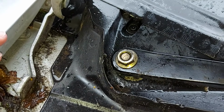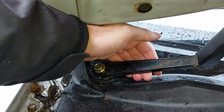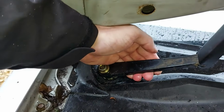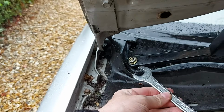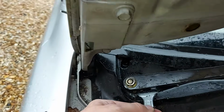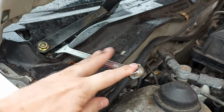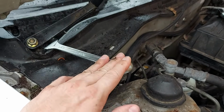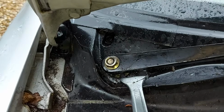Right, well this one's being particularly stubborn today, so we're going to step things up a notch. Rather than have my hand here pulling up on the wiper arm like so, I'm going to use this fairly big spanner, and I'm going to pop it down there like that, and then push down on the end of the spanner like so to give myself a bit more leverage. And I will of course then continue to strike the nut with the hammer.